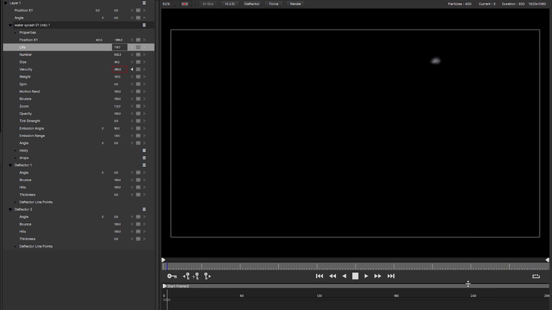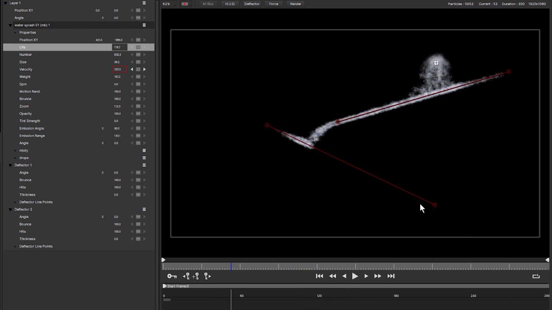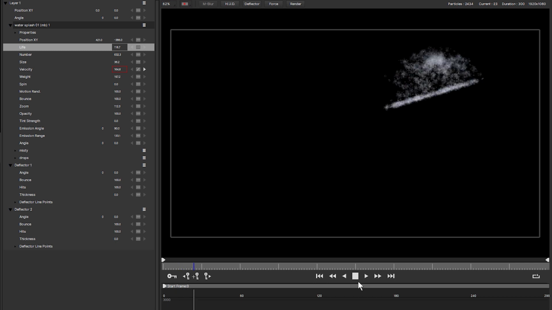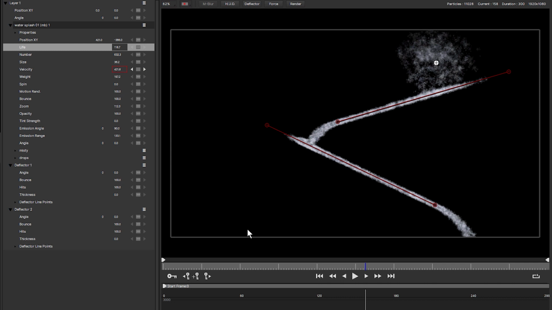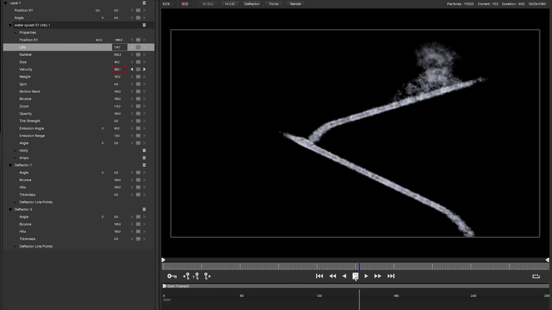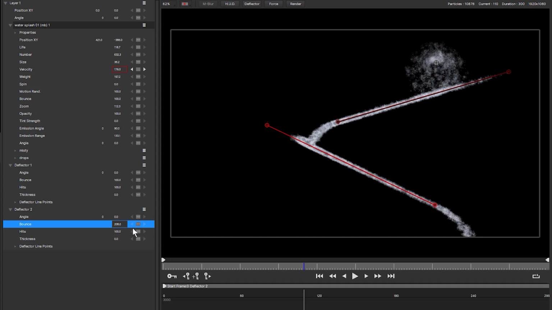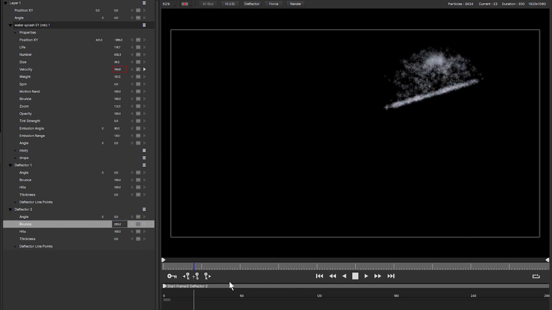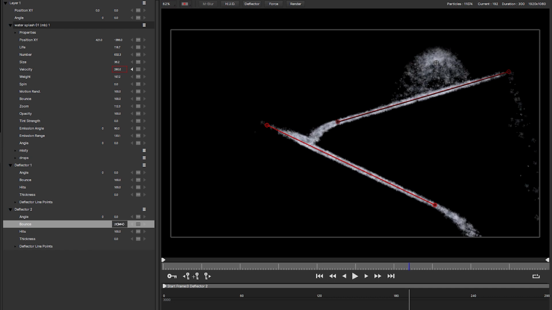Now, when it comes to how the deflectors are working, let's look at the bottom deflector. I'm just going to tweak this one up to begin with. I don't like how the water's just falling down and then drifting back up there. It's not giving me that kind of excitement that I'm expecting when water's falling. So what I'm going to do with this one is come into bounce and bring my bounce all the way up. And you can see that's given us a little bit more bounce when it hits there. So I'm going to take my bounce really, really high, and let's see what happens with that one.